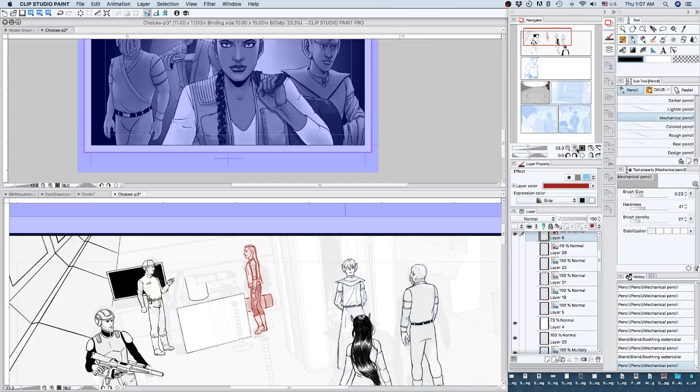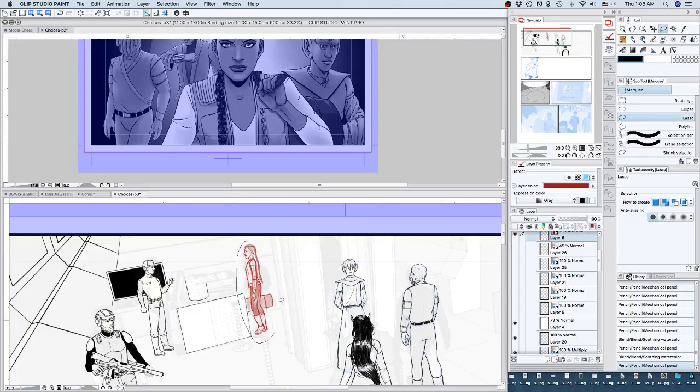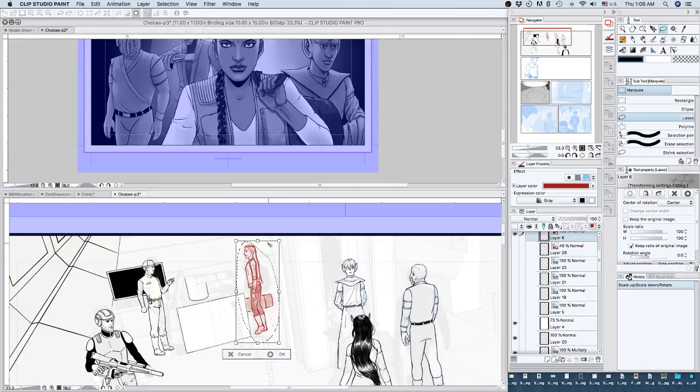She's still a little bit big. Should she be slightly smaller? I think she needs to be slightly smaller, because she's farther back.